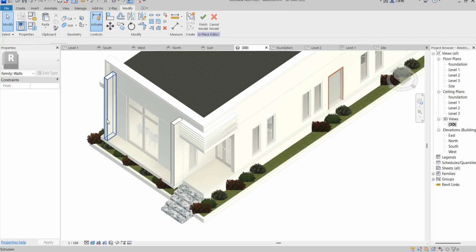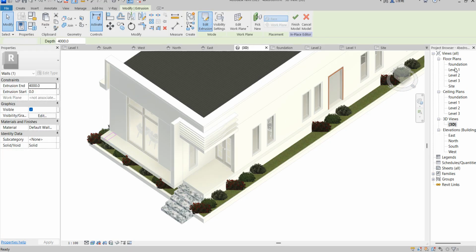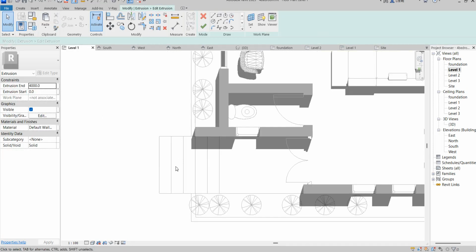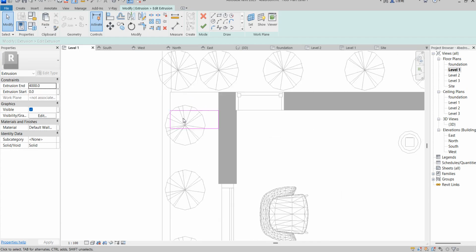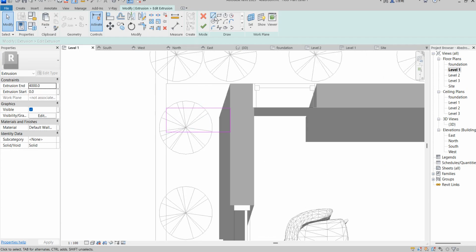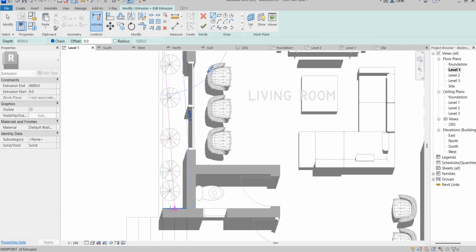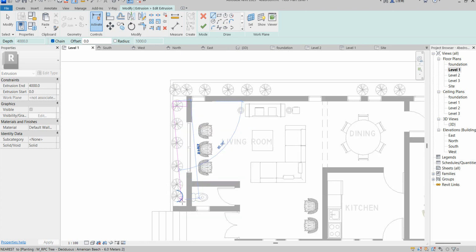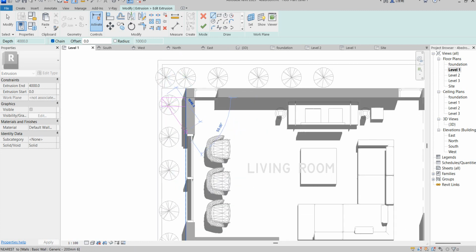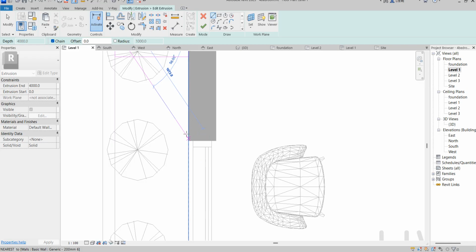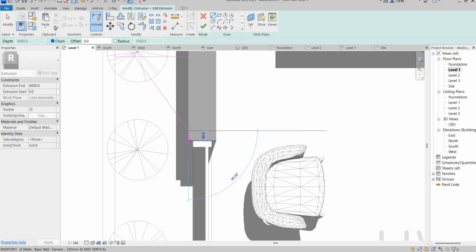Alright, so what I do now is that I will edit this one, extrusion, go back to level 1. So here is where the issue lies. I'm going to select this and bring it down here. I want to stay in this place.